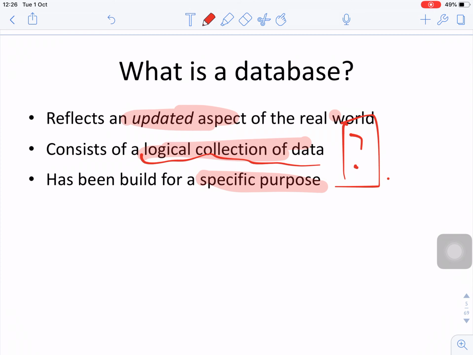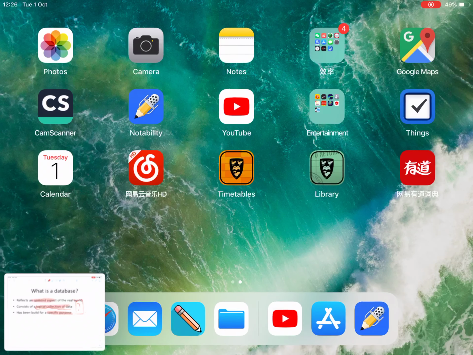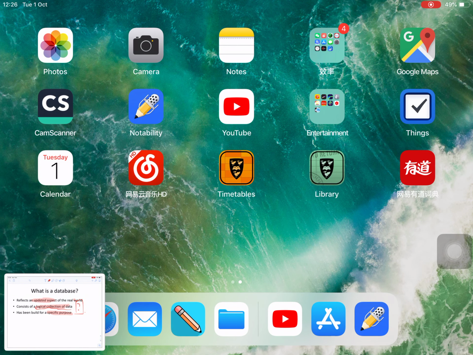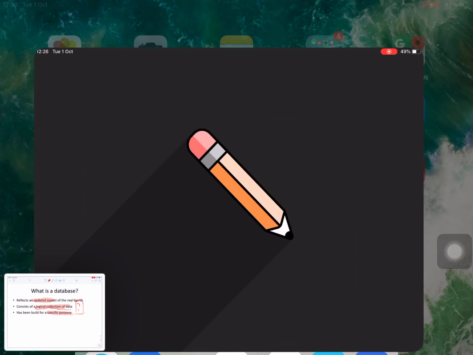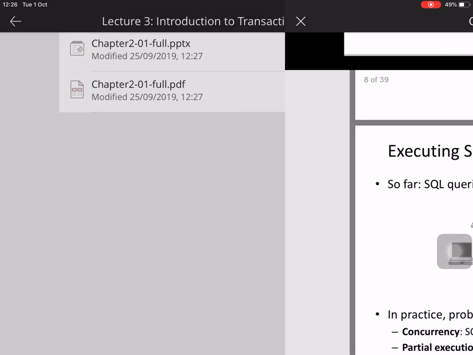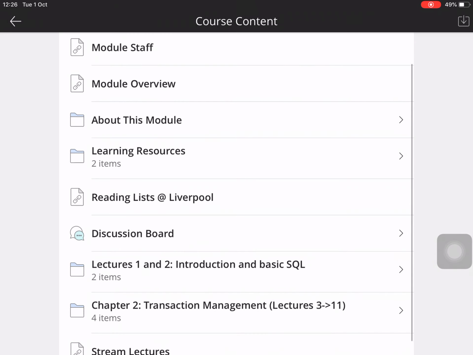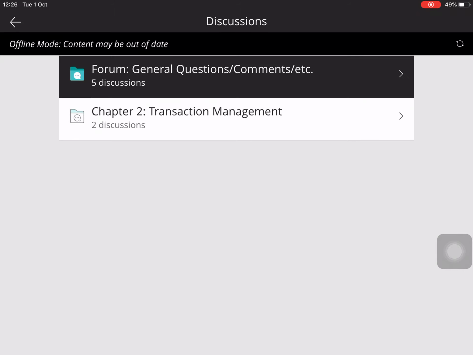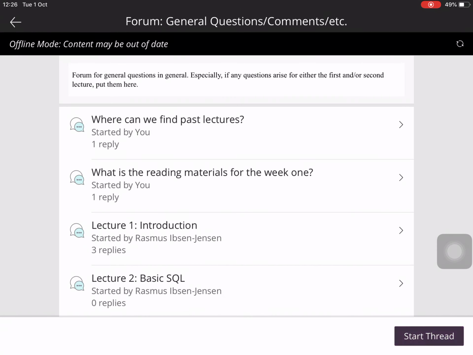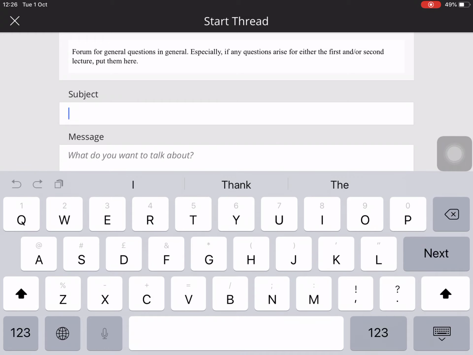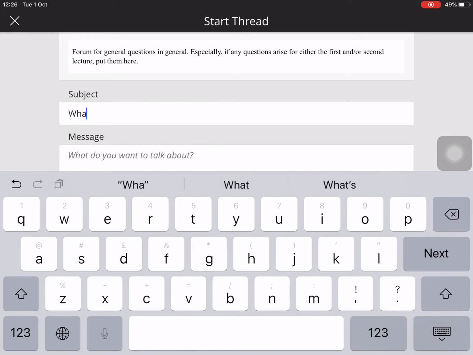So maybe I can take a picture and ask them on the Blackboard, and I can tell the tutor about the discussion board, and maybe start a thread for general questions. So the subject is what are logical connections here?